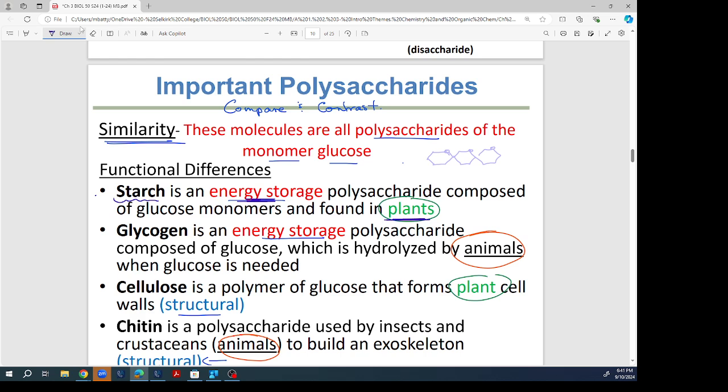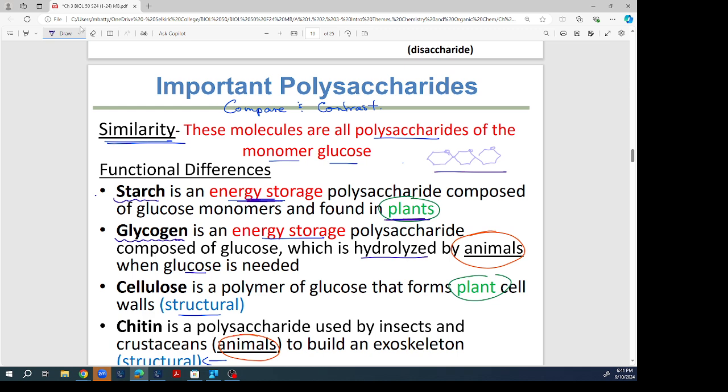The parallel to that is in my liver is glycogen. So I know that I have a bad habit of not eating breakfast. And so when I get up and I have a double espresso and then don't eat anything till about 10 o'clock, my body is working off of glycogen. That's a polysaccharide of glucose that my body stored in my liver after I ate dinner the night before. And so we hydrolyze that, we break up the glucose when we need it. So when I'm not eating breakfast in the morning.